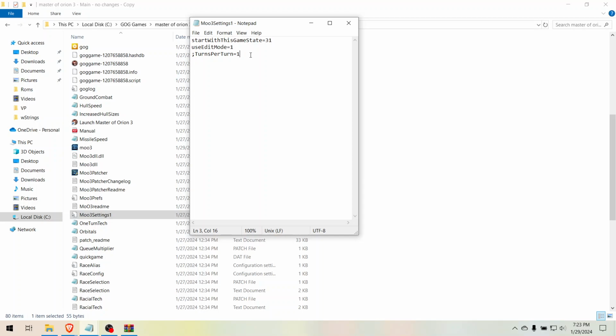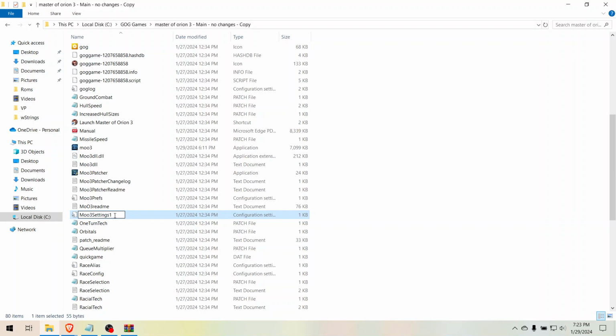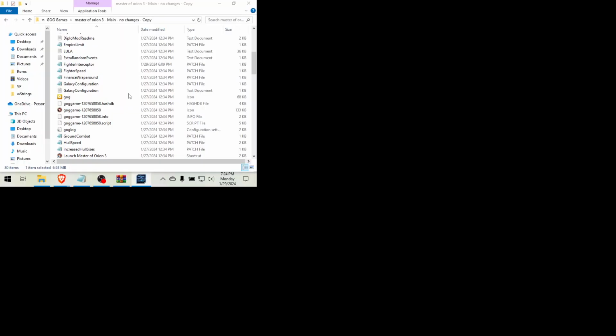Okay, so basically what I've got right now is this is all normal, except for this line right here. It indicates the game state to start with, and when you're using the Mu3 settings, that state starts you in a specific, what am I saying here? It's like the game's editor. It starts you up in the game's editor, like the editor that the programmers use to program the game. I don't know why they left this included, or if they didn't, how somebody figured out that you could access this. But it's incredibly useful.